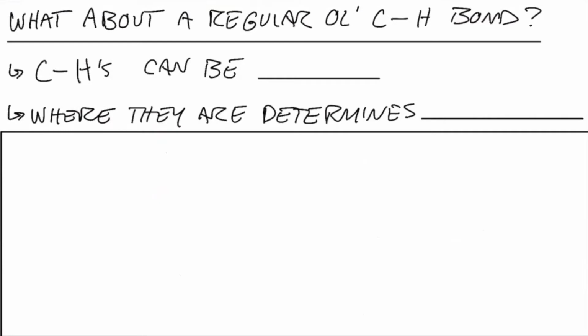So we've talked a lot about oxygen-based things, whether that's oxygens with hydrogens on them or the lone pairs on an oxygen acting as a base. What about carbon? What's going on there? We said in the intro that that's the point of organic chemistry: it's carbon and hydrogen. So where do those fit in this acid-base scheme? Well, a hydrogen that's attached to a carbon can be acidic, but it depends. The location of that hydrogen and the functional groups around it are going to determine the strength of that acid.